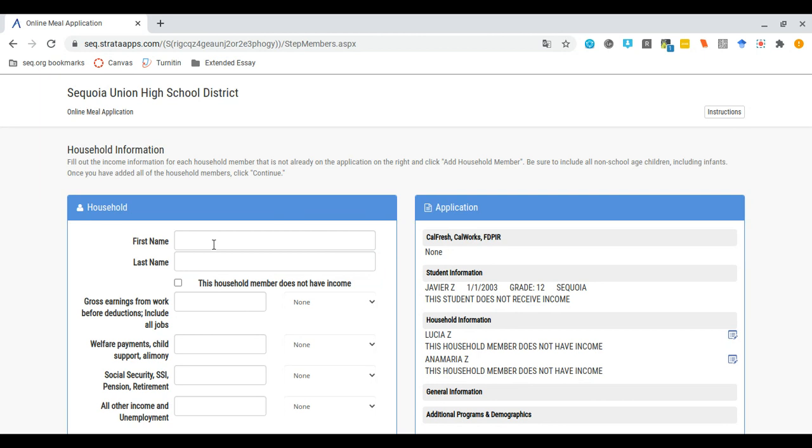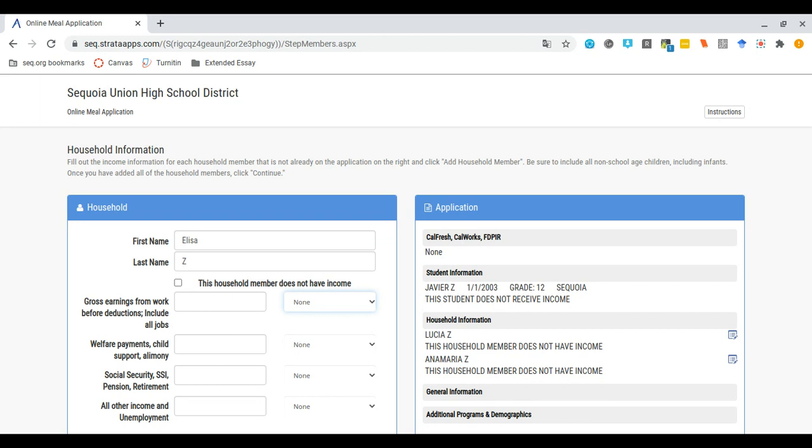Now, I'm going to switch to the adults in the household. So this, for example, in my household would be starting with me, and my last name is Z, and I do have income. Let's say I work, and it's a pretty significant contribution to the household earnings. So in here, this is where you have to have a conversation with the parents. And it could be that they're paid weekly or every 2 weeks or twice a month or monthly or annually. Whatever, any one of these works, there's no preference for one over the other.